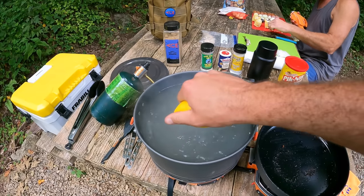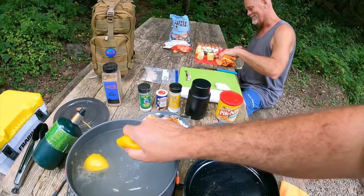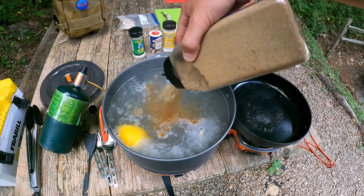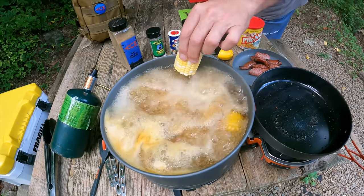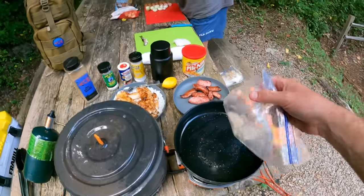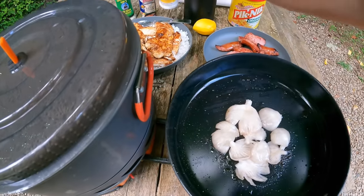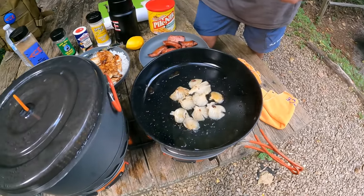Nice having this setup. This spotted bass just falls apart — it's lovely, wants to crumble. Pour the sausage juices over top. I'm gonna add some onion. Now it's turning into a feast — going to be fun to try oyster mushrooms fresh from the forest. I'm just going to add a little bit of salt so we can taste the true flavor. Keep expanding our palette, leveling up our mushroom skills. Now that I know these are good, next time I'll pick them all.